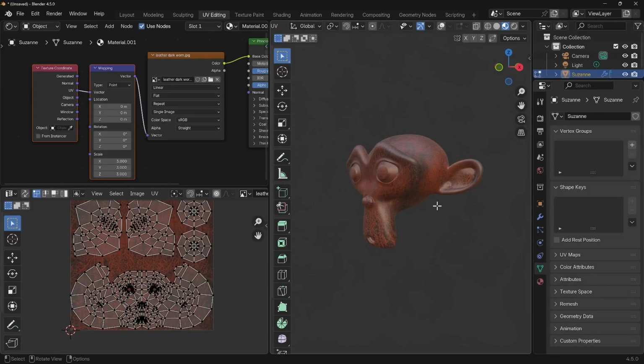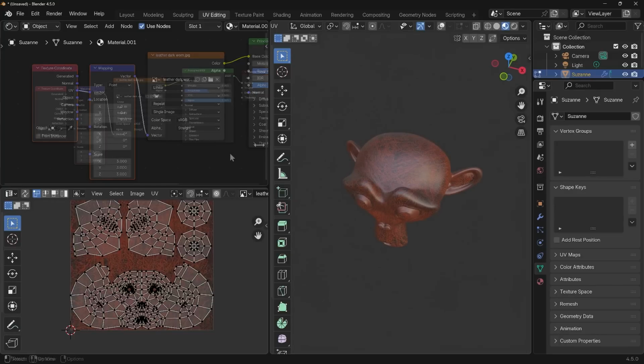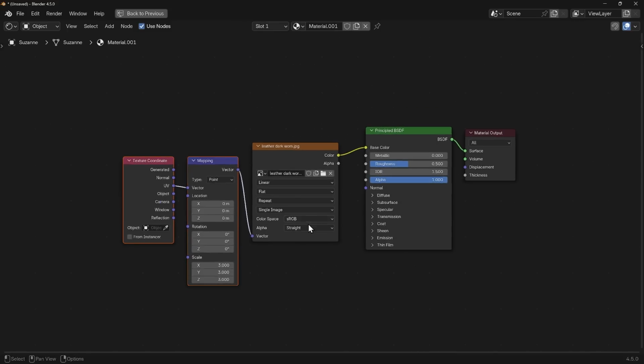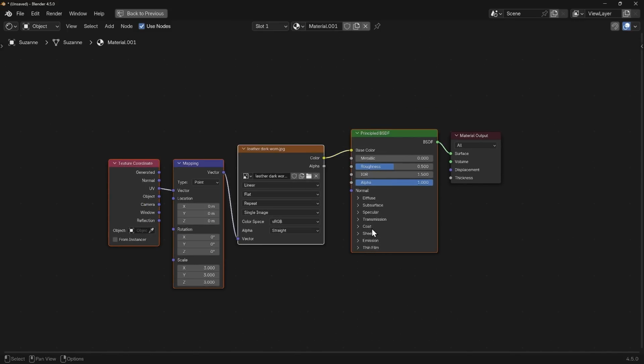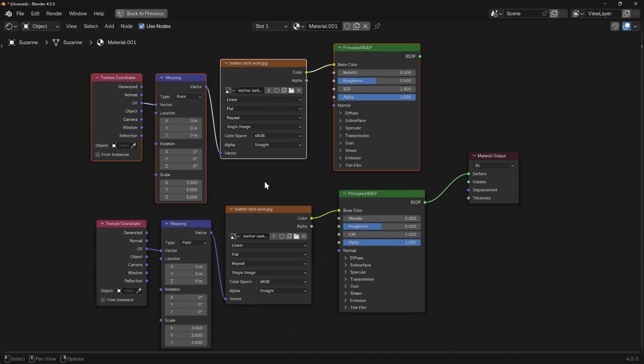Okay, so how do we add in some kind of decal to the forehead here, for example? Well, what I'm going to do is press Control Spacebar over the shader editor so we can see this nice and easily. I'm going to select all these, just bring them down slightly and duplicate them. So Shift-D to duplicate and bring them up. And I'm going to turn this scale off because that will get confusing. So put it back to 1 basically. So this will act like the default.